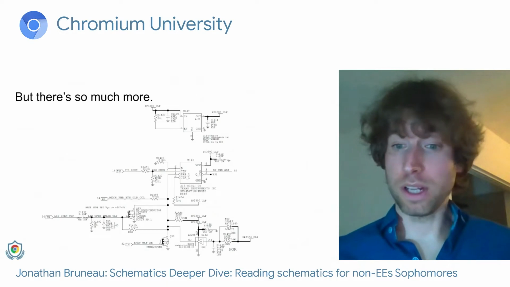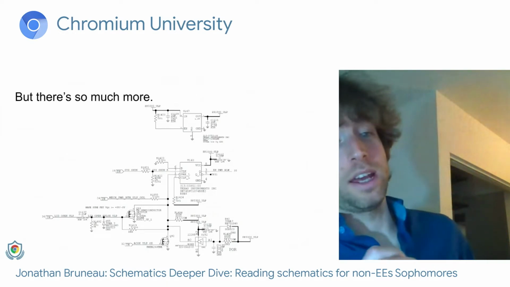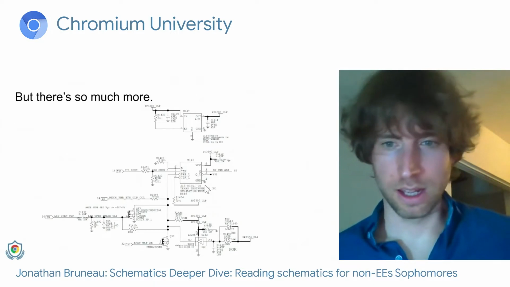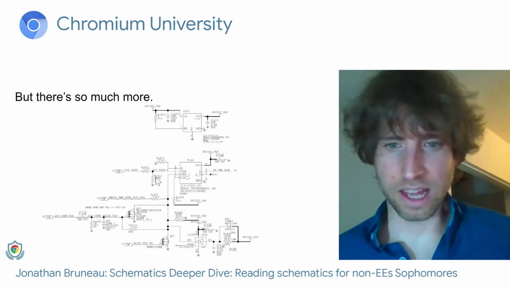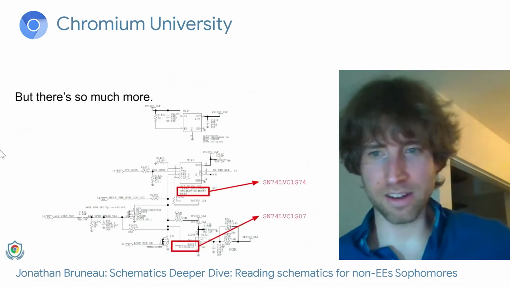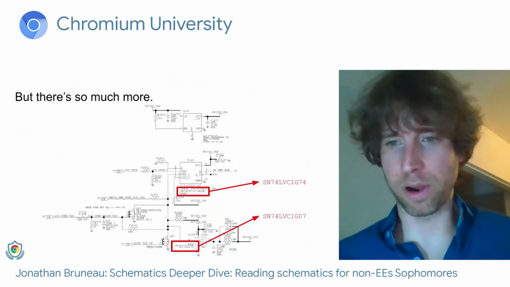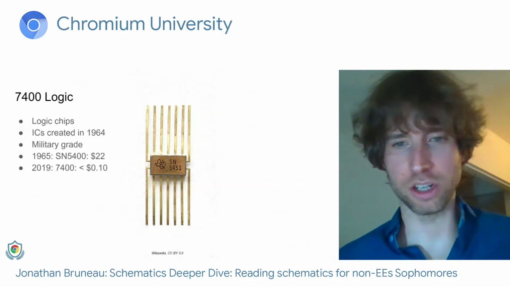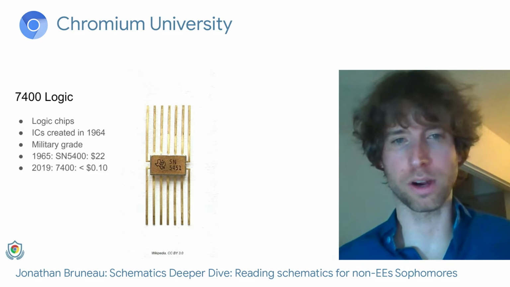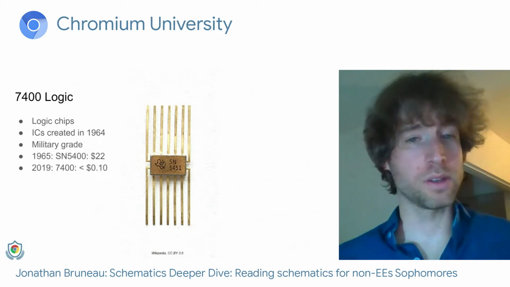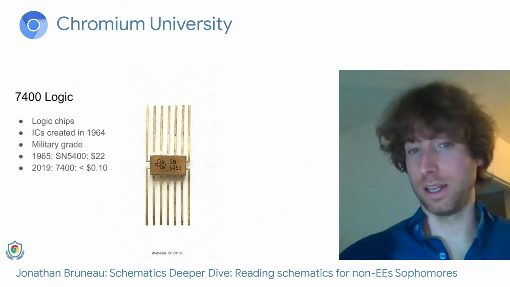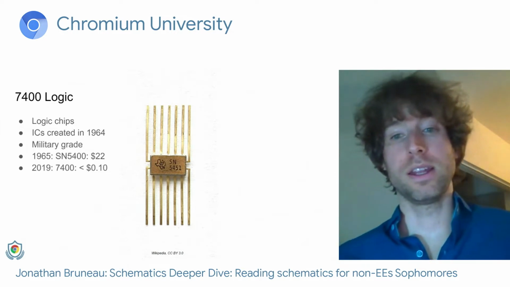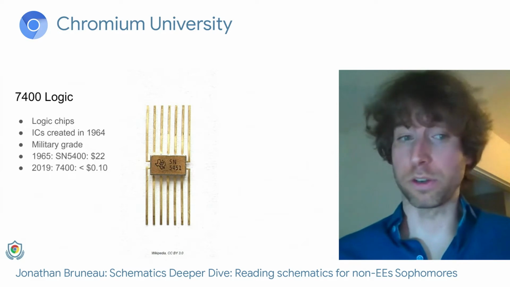Okay, and really, what I'm going to focus on today is a little bit more about these magic blocks that we can see here. What is that? They have really long part numbers on them. Well, this stuff is logic, digital logic to be precise. And this is part of the 7400 series logic, which was created way before I was born and cost a lot of money. Nowadays, these things sell for dirt cheap.